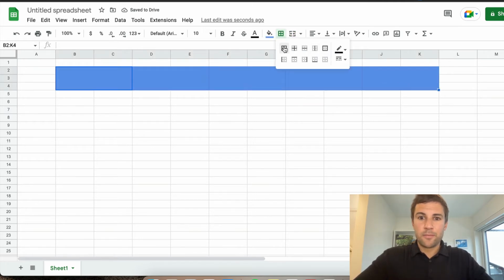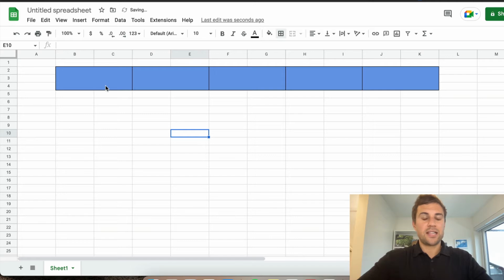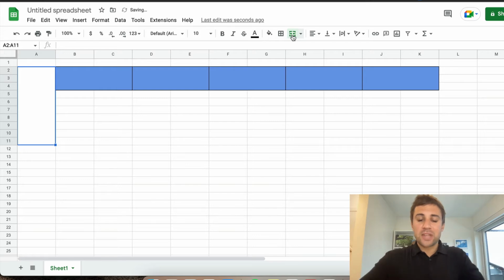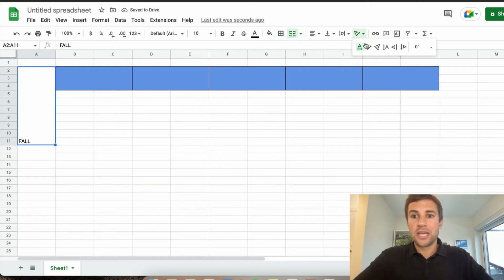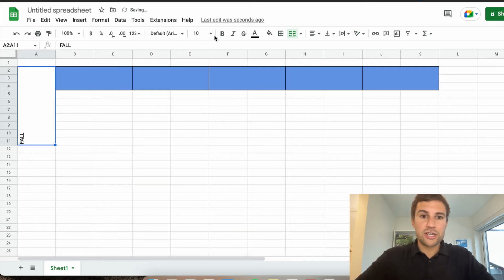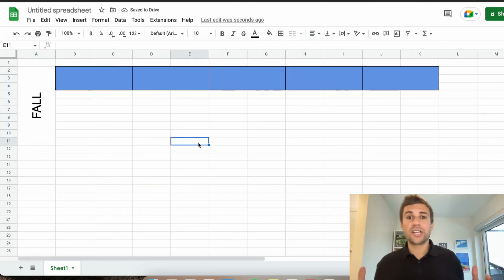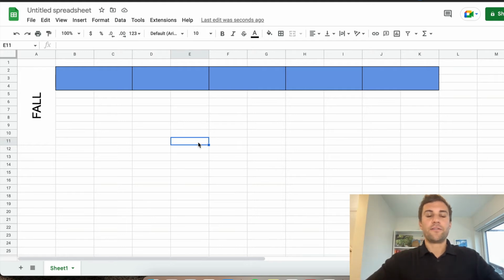Maybe I'll give it a little bit of a border, and already it's starting to look a little bit more like that coach's hub. You'll notice that down the side I had fall, winter, and spring in terms of our seasons that we run here. And if I merge that and start typing in, I can very quickly manipulate text up here to be facing a different direction, increase the size of that font, and bring it into the center to make it look nice. I always find that the design and the look is going to make things a lot easier for everyone.